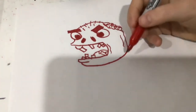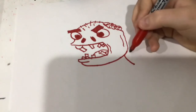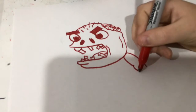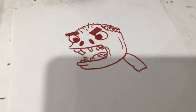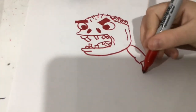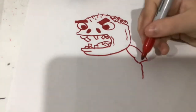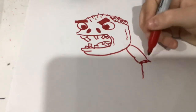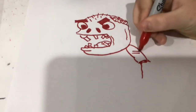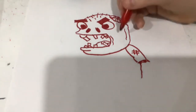Okay, now I'm going to move on to the arms. Do a curve right here, curve right here coming down, bring this one right here, go down like that. Do some lines going down like that, then draw some rocks on the chair. Now right here we're going to draw some stitches.